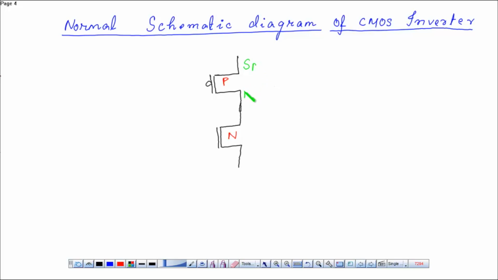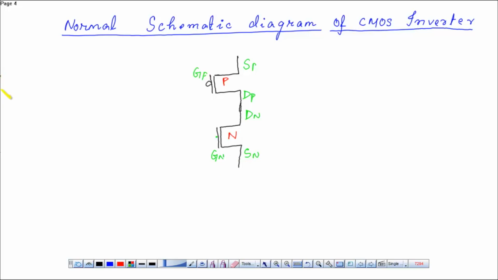This is the drain of PMOS. This will be the gate terminal of PMOS. Similarly, this is the drain of NMOS. This is the source of NMOS, and this terminal is the gate of NMOS.